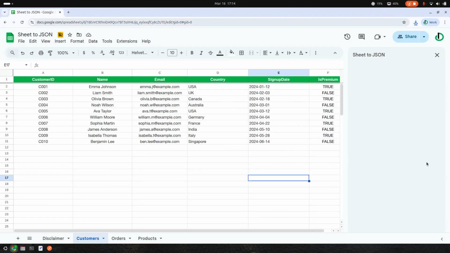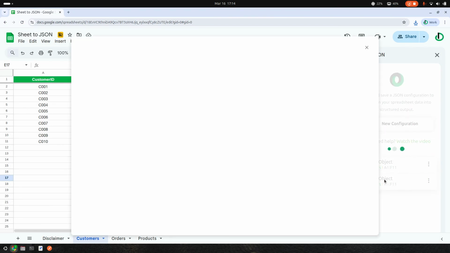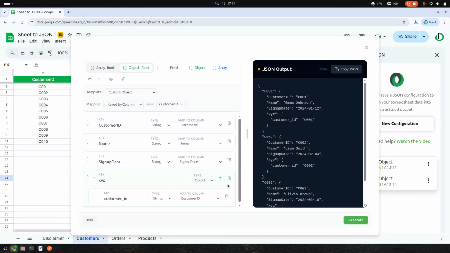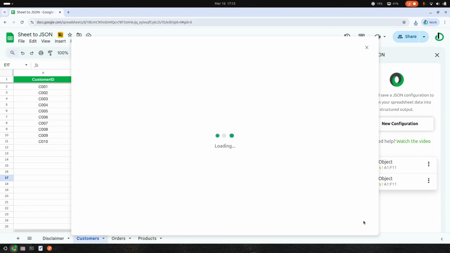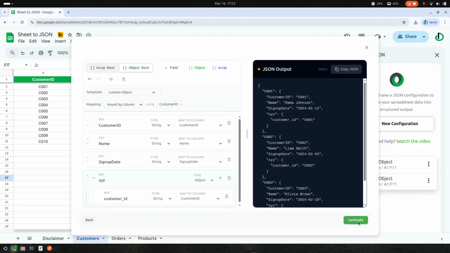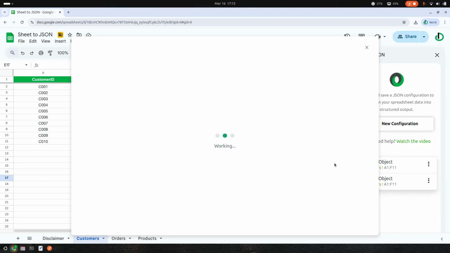The imported configuration will appear in your sidebar. You can rename it, or leave it as it was.